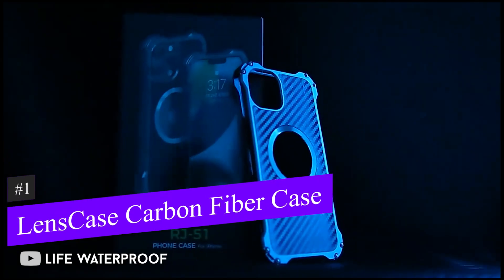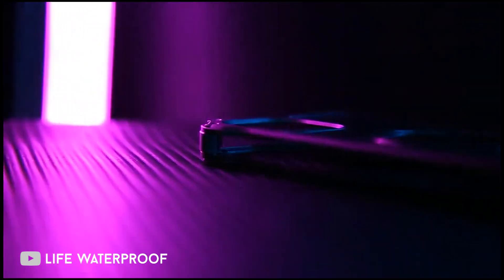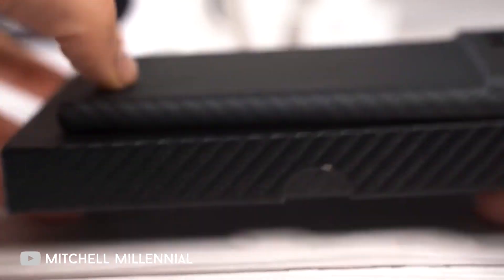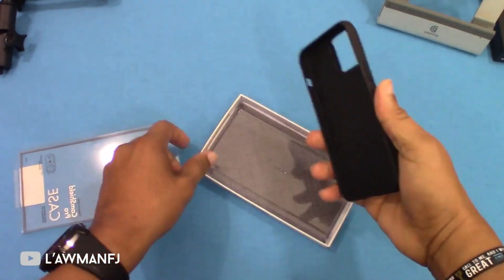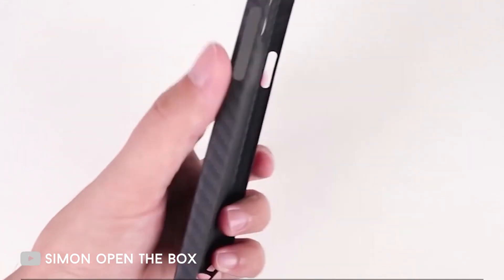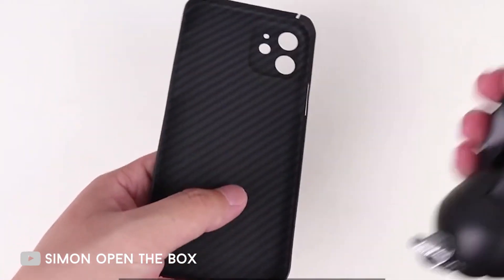How can you maximize the use of your iPhone's triple lenses? This tough case has five lenses that give your phone picks a fresh viewpoint. Using the built-in slide and snap mechanism, you can now quickly switch between fisheye or macro mode, which magnifies the image up to 30 times. On photo excursions and regular adventures, this sturdy case also protects your iPhone.